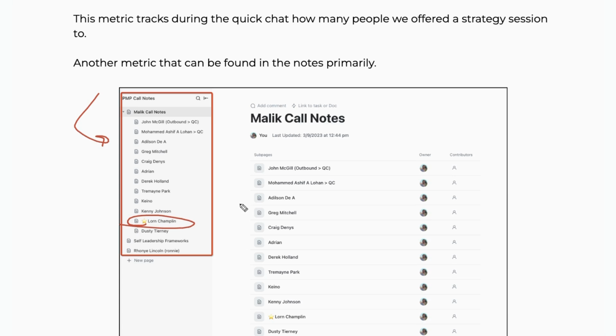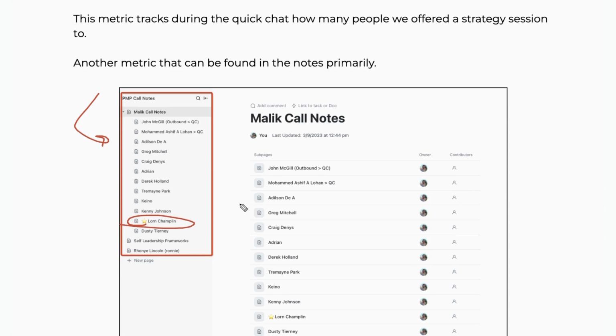Now, inputting data on the same day. So if today is Monday, do not wait till Tuesday to input your data. Do it at the end of the day before you call it a day, because then you'll actually remember who you spoke to, how many outbound calls you made, how many people actually booked a QC and showed up. You'll know all that data from the same day. So it's much easier to input your data into your master tracking sheet on the current day. Do not wait till the next day.